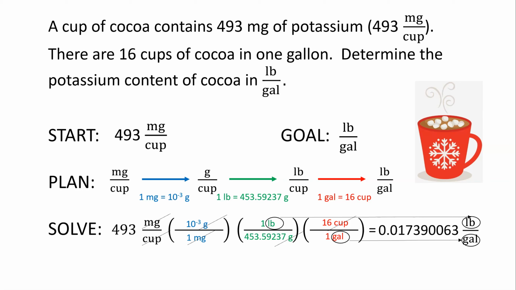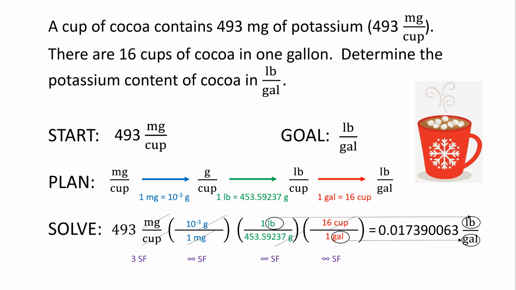We need to take a look back at our values that we used in our mathematics here and see which of them have significant figures, which of them are from definitions and have infinite significant figures. Okay, so only our first value was a measurement. So it has 3 significant figures. All of our other conversion factors are from definitions, either from what a prefix is, or from what cups and gallons are, or for how a pound is defined in terms of grams. So there should only be 3 significant figures in our answer here.